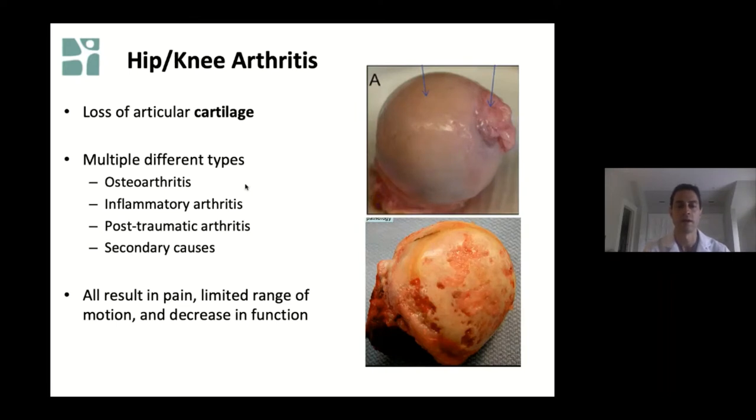Starting from the very beginning, talking about hip arthritis: all arthritis really is, is loss of the articular cartilage within the joint. The hip is a ball and cup joint, and the surface of that ball is covered in a healthy cartilage layer which looks like a smooth white surface. When that cartilage is lost, the bone underneath has many nerves in it, and those nerves get quite irritated after the cartilage has thinned out, causing the joint to become very stiff, sore, and achy. That's a lot of the symptoms that many patients with arthritis experience.